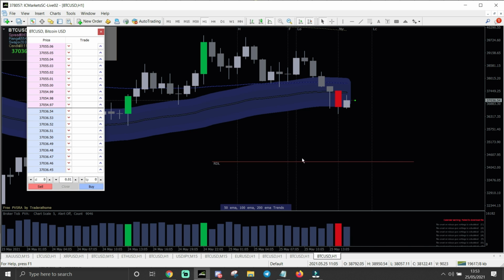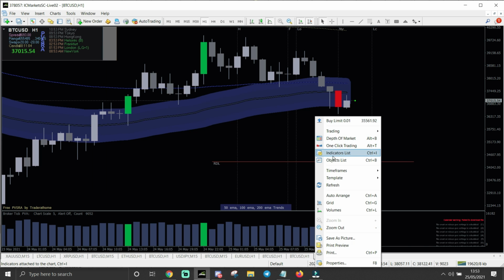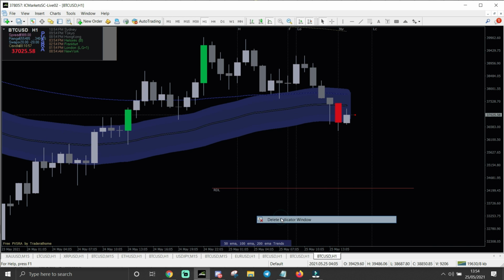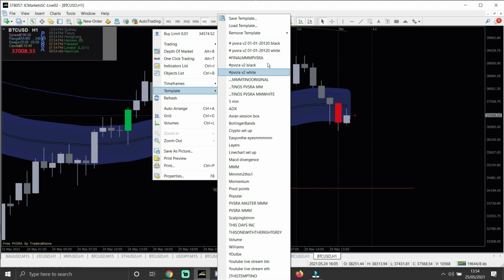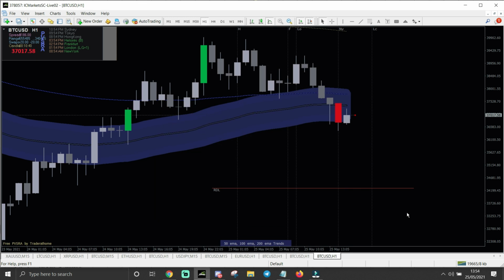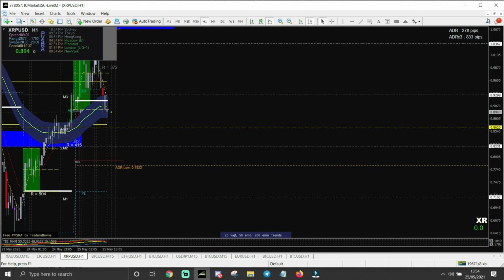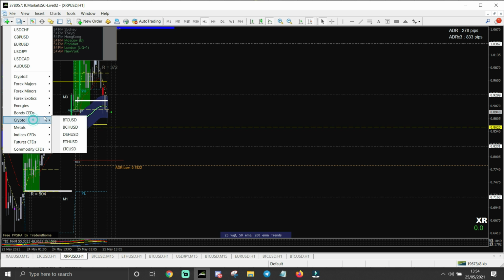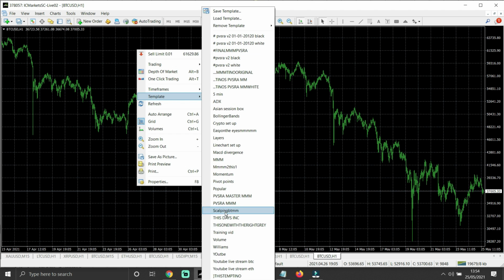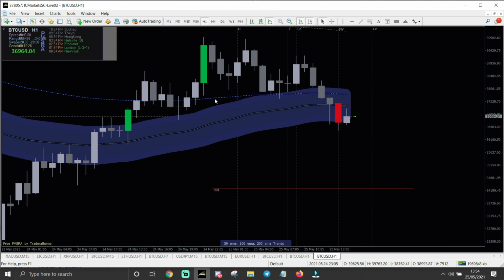And you can see I've got the news down there. Oops. Get rid of the news. News panel, gone. Now, I'll get rid of that. Delete indicator window. Now, if you want to save the format of whatever you've done to the chart, right click, template, save template, highlight whatever it is. So training vid, press save, close the chart, open a new one, go back to Bitcoin, right click, template, and then find your training video, which is there, training vid, and it will bring everything up that you had previously.